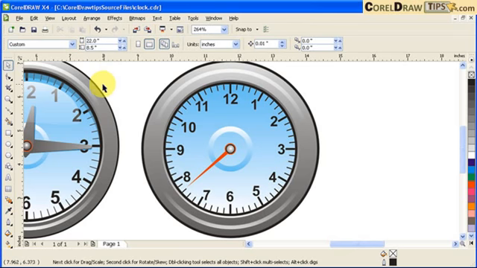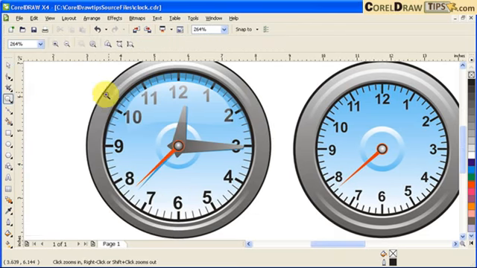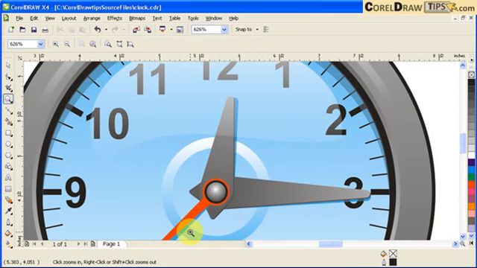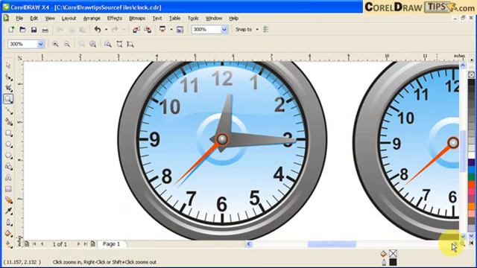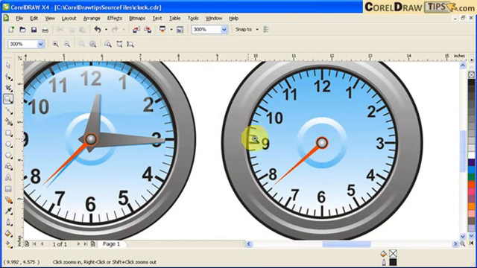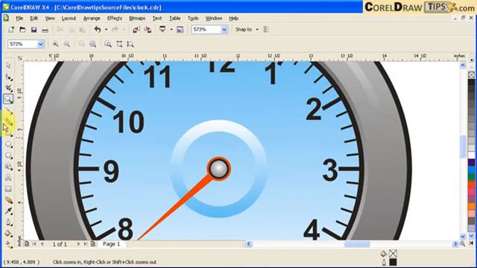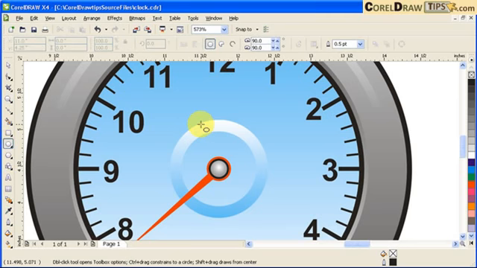Okay, now let's do the R hand. Okay, so let's analyze this picture here. So you got a radius corner there, right angle. Okay, so now let's go back here, and then I'm going to create a circle.